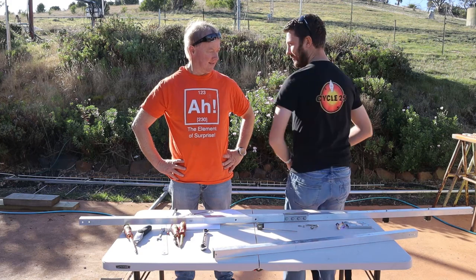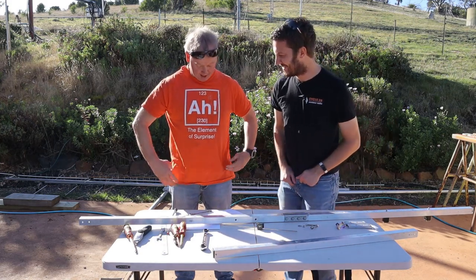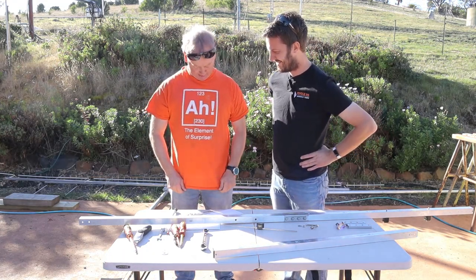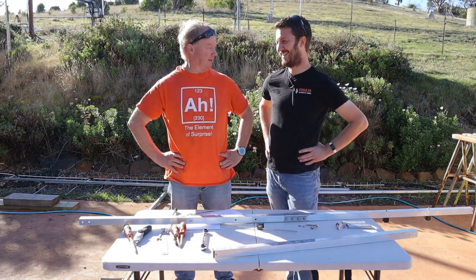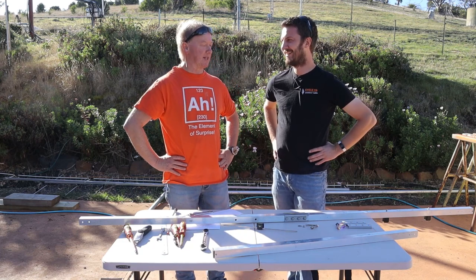I'm wearing my ARRL Cycle 25 shirt today. Nice. Now, what shirt are you wearing? Look, this is one I sort of picked up. I sort of like having funny shirts. And this is one, the element of surprise. I love wearing shirts like this when you walk through a shopping centre or whatever, and you just watch people's faces as they walk past.